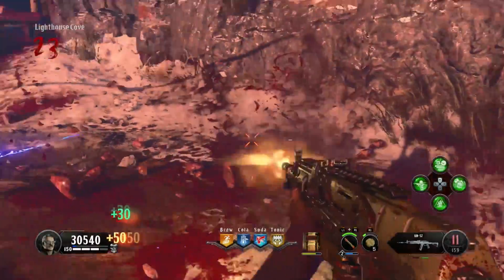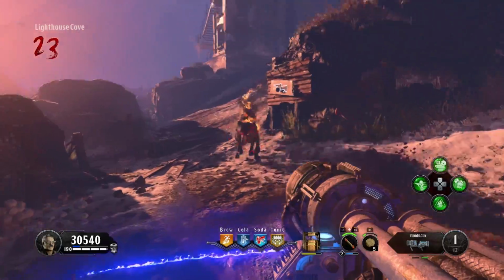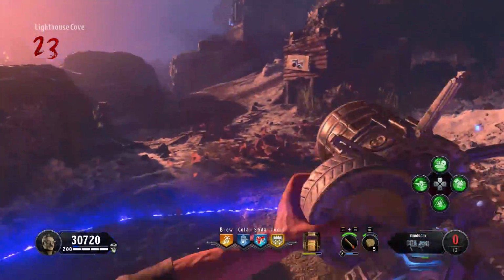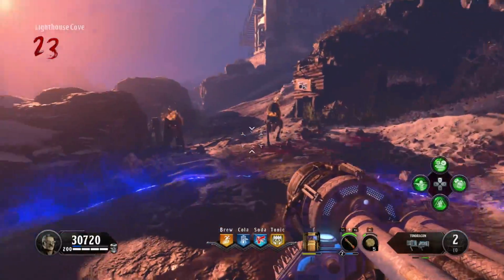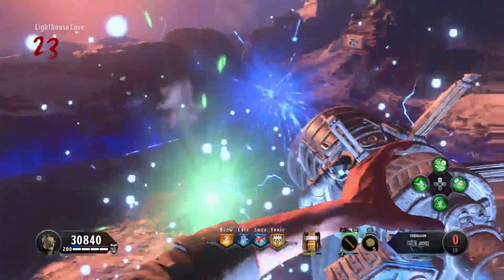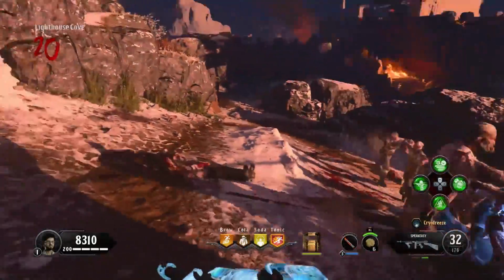Like, if you're gonna make wonder weapons based off old ones, make them improvements on the originals, much like how the Ray Gun Mark 4, 5, 6, whatever they were, Y, X, are much better than the original Ray Gun Mark II.